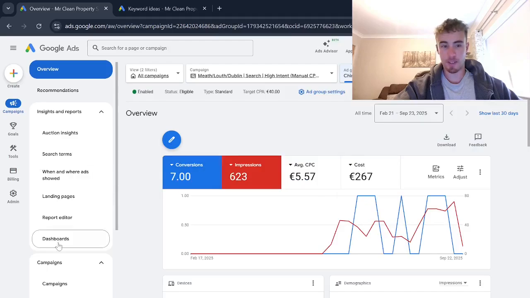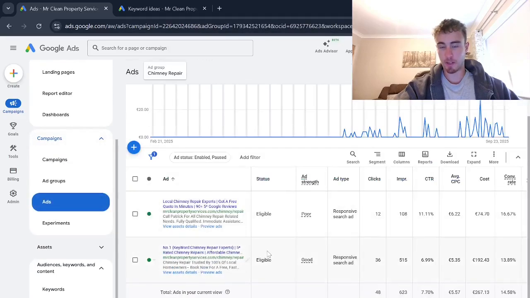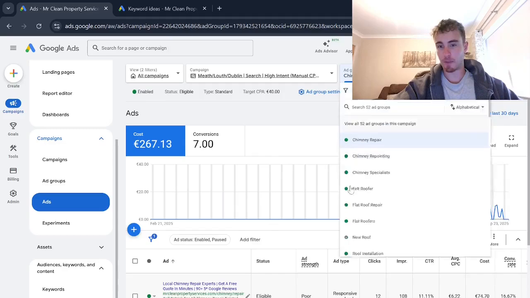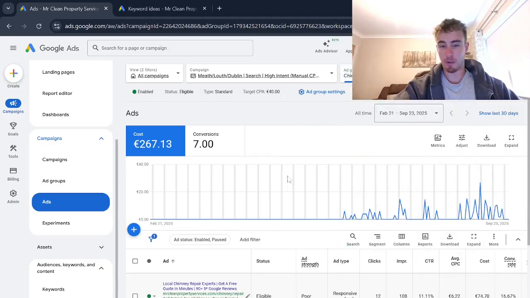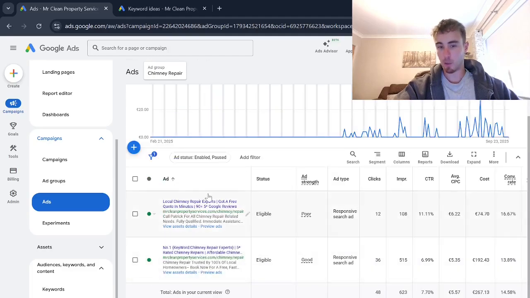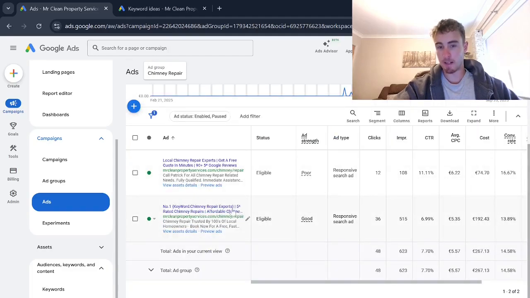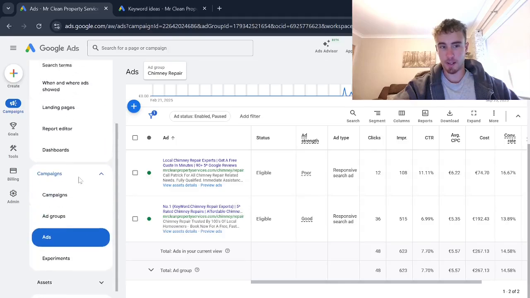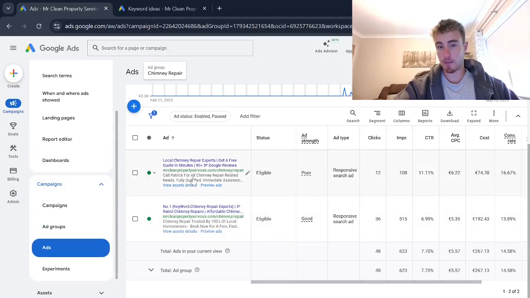And just to give you an idea of how I'd go about getting your click-through rate up, if you have a ton of ad groups like we have for this campaign here, you could always just start out with one ad per ad group. And then in the ad groups that are actually getting a decent amount of traffic and hundreds of impressions, you can add a second ad in, and make sure that in your campaign settings as well, actually, that you have your ad rotation set to do not optimize. So this will allow Google to send traffic to both of your ads, and that one ad isn't going to take over and get all of the traffic completely.